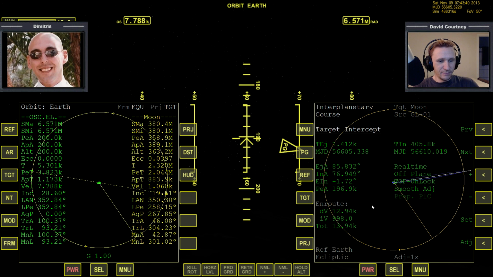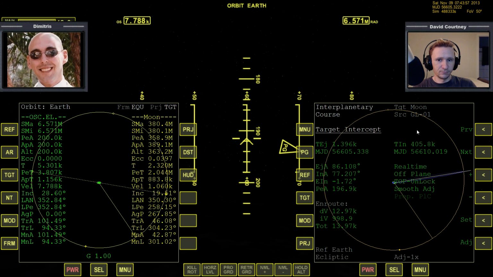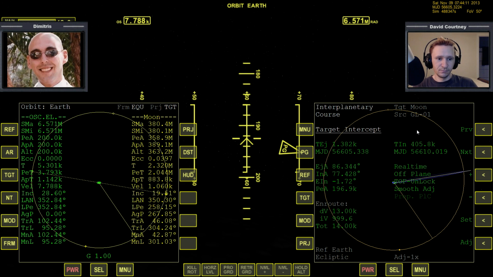Right. Okay, here we are. Now, what you can see now is the way IMFD works. Instead of TransX, where you have to input the parameters of a burn, and then it's going to tell you how close you're going to be to your target, here you say when you want to leave and when you want to arrive, and it figures out a solution to give you what kind of burn you need to make. So in some sense it's the other way around from TransX.